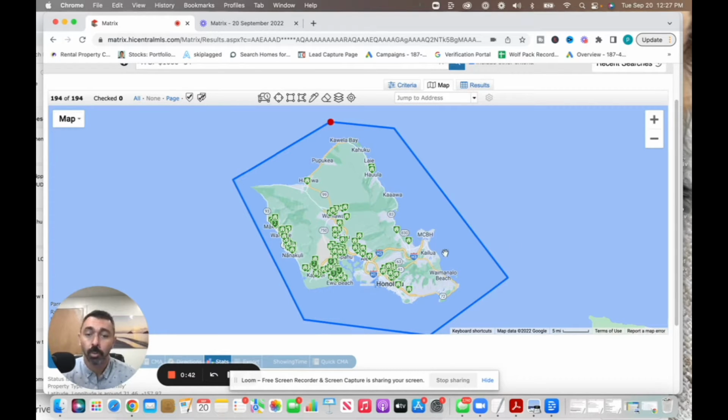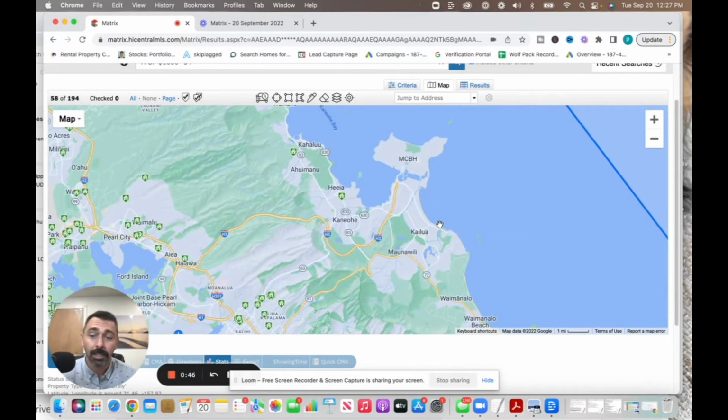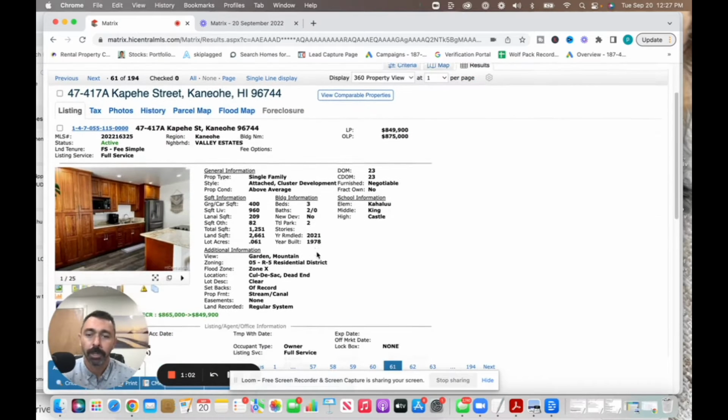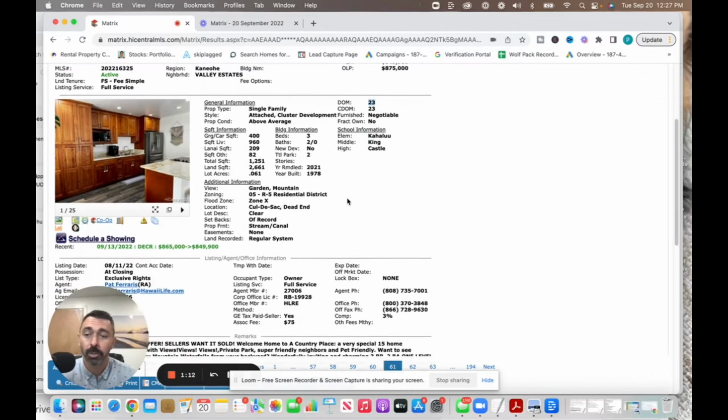So we're first going to start on the windward side. This is where I live. We can see in Kailua, there isn't any inventory. That's because the median sales price out here, everyone is Kailua crazy, is about $1.4 million. So we don't have any $1 million options here, but in Kaneohe, it looks like we do have a couple options here. So let's take a look at this one for $849. Let's take a look at this 3-bedroom, 2-bath. It's 960 square feet. It was listed at $875. This is just another sign that the market is shifting a bit. We're seeing properties sit for a bit longer and prices are being adjusted accordingly.